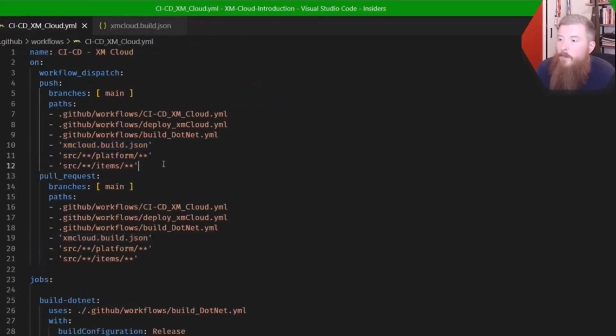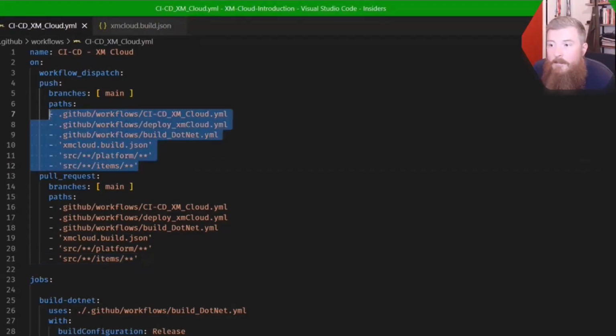Okay, so what else are we monitoring for these commits? Well, as I said, those three projects, which are destined for the CM. So if any of the code in those platform folders changes, we need to run a build. Finally, also the items, anything in an item folder. As I said, we're using items as resources, so those items are going to get baked into that CM image as well. Anytime those change, we've got to push a build out.